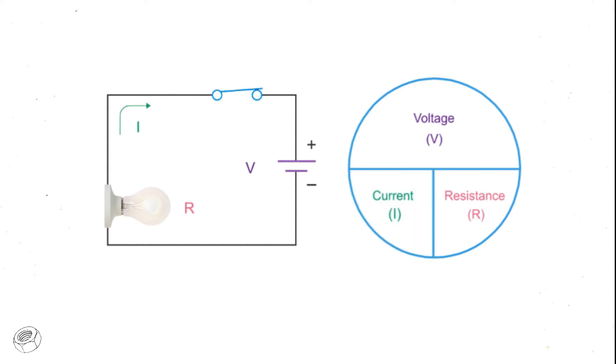Using the Ohm's law circle, if you know the values of any two variables, you can solve for the third. If you have a current of 2 amps and a light bulb with a resistance of 4.5 ohms, the voltage would be 2 times 4.5 or 9 volts.